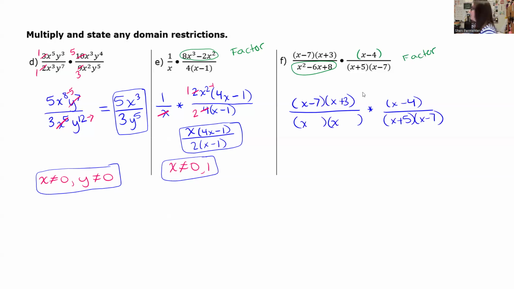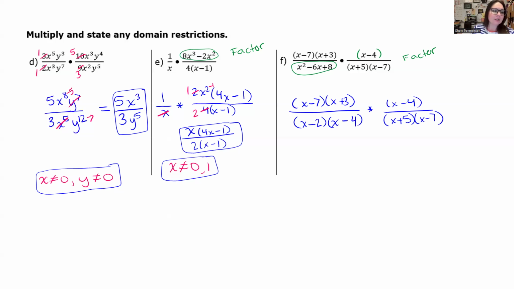So everything that's already factored just gets rewritten. And I just have one denominator that I need to factor. And when I go to factor it, I'm thinking of what 2 things can multiply to give me 8 that can put together to make 6. 4 and 2 will work. So 4 and 2 work. My middle term is negative, so the bigger number has to be negative. The 4 has to be negative. And if I had -4, I would have to subtract 2 to make -6. So they both end up being negative, which makes sense because they have to multiply to make a positive, and a negative times a negative makes a positive.